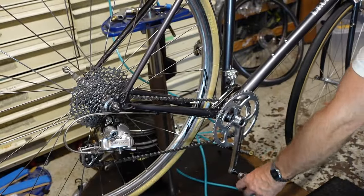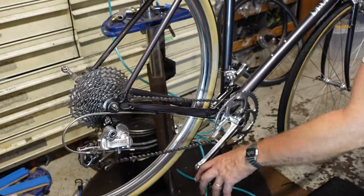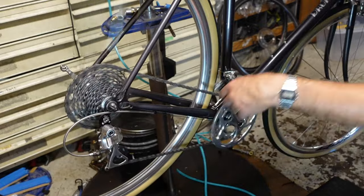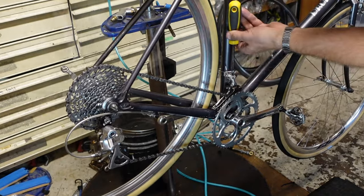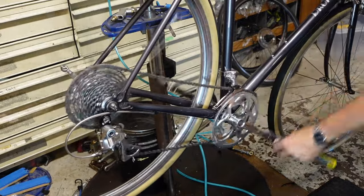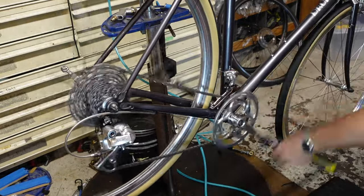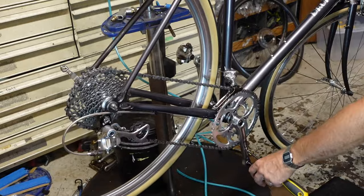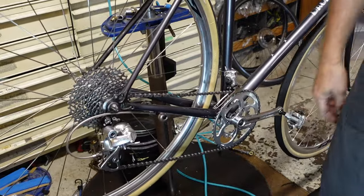See how it shifts, huh? No problem. I mean, that's fine. Struggling a bit to get up into the big. I think that's the screw. Uh-oh, that's the problem right there. Let's see how far we can go. Yeah, so I gotta add those links. Okay, gotta go find some 11-speed links.